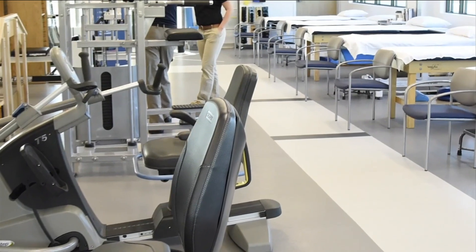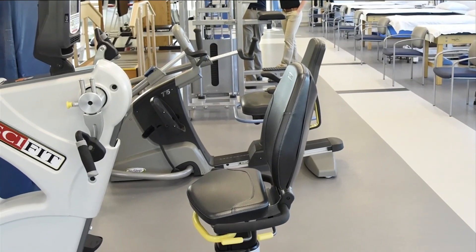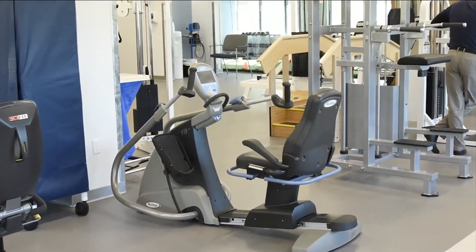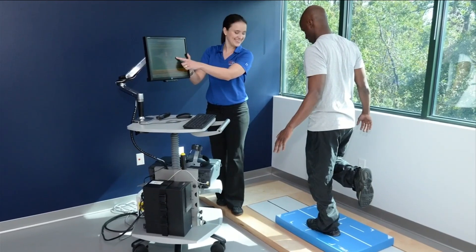We also have the FES bike, which is for patients who have either hemiparesis — one-sided weakness — or total denervation of their muscles. The electricity coming through the pads attached to specific muscle groups has the patient move through an upper body or lower body movement, like a bicycle, and it allows them to get improved circulation and flexibility, and actually allows them to use their joints and muscles like they would if they were able. The thought behind this is if we continue to work with them and they get neurorecovery or return of neurological function, you won't have wasting or atrophy in those muscles, and the person will be able to resume function faster than if they hadn't had that treatment.